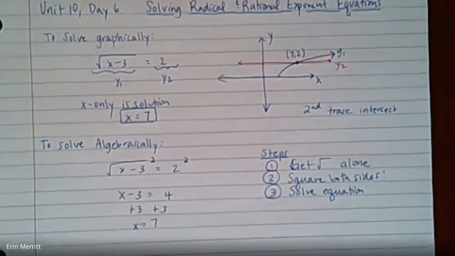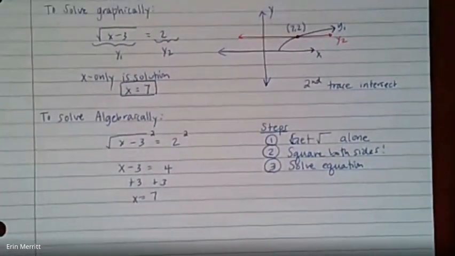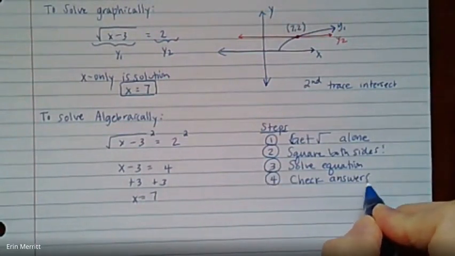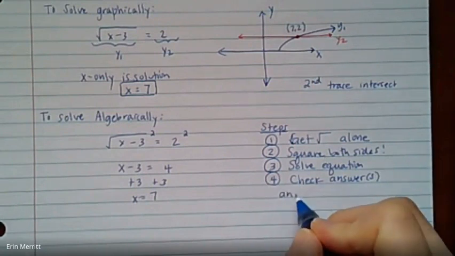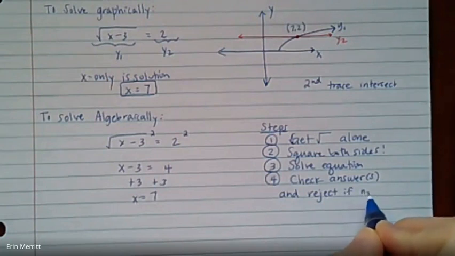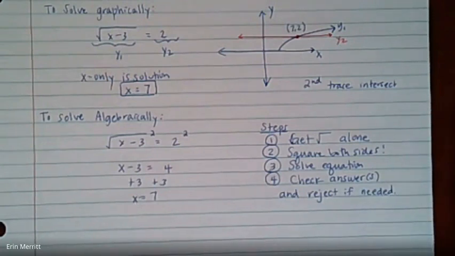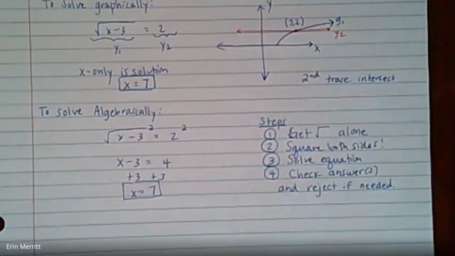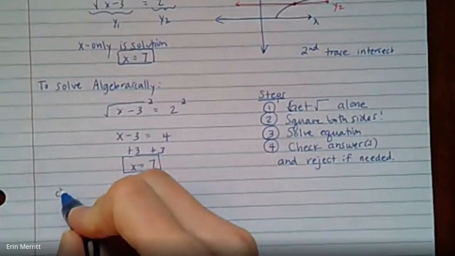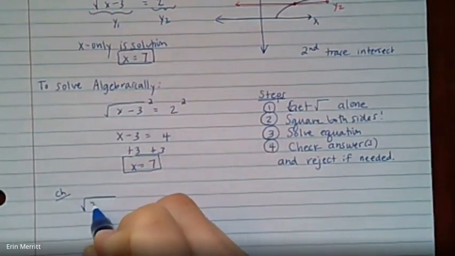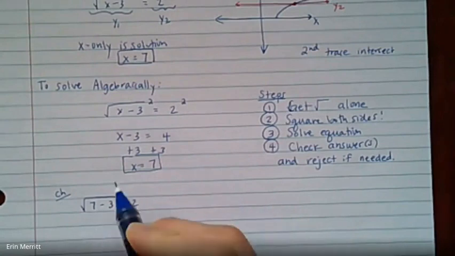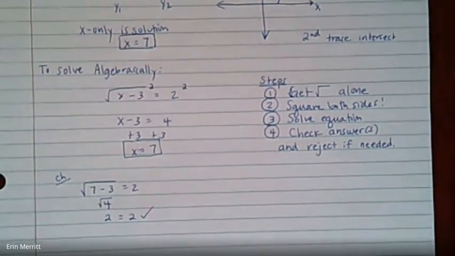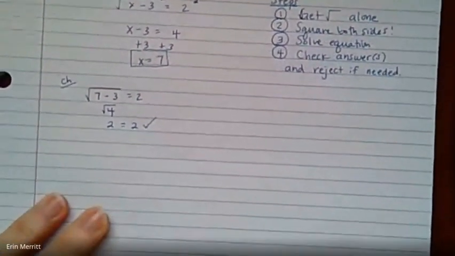And now you could end up with a bunch of different type of equations. In this case, we're just adding 3. Ta-da! There's that x equals 7 that we expected. But the last piece of it is we do have to actually check. We do need to check the answer. And reject if needed. The check would just be to plug back into the original. So if I plug into the original, putting 7 here, and then simplify it. This would give me radical 4. Square root of that is 2. That all checks out.